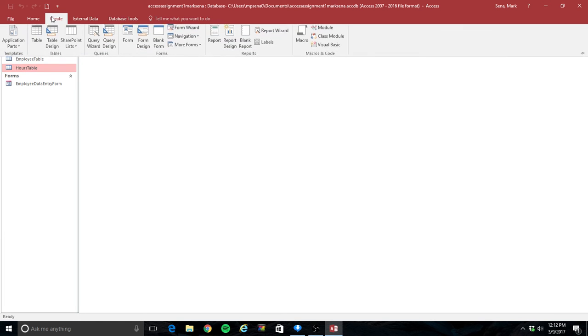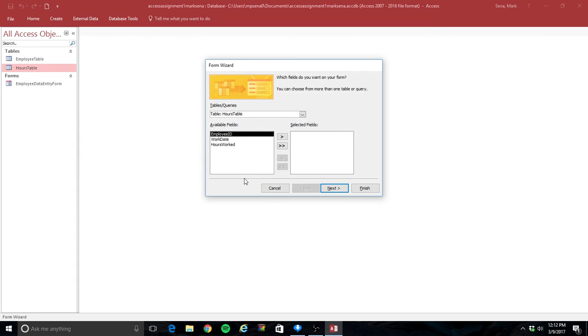Now I'm going to click Create Form Wizard to do a second form. In this one, we want to select a combination of fields from different tables. The reason for that is when you're entering hours worked, it's nice to see the employee name, but those are stored in two different tables. So to begin with, I'm going to click on the employee table, and I'm going to select only the first three fields individually: employee ID, last name, and first name. And then I'm going to click the drop down box, and from the hours table I'm going to select the work date and the hours worked.